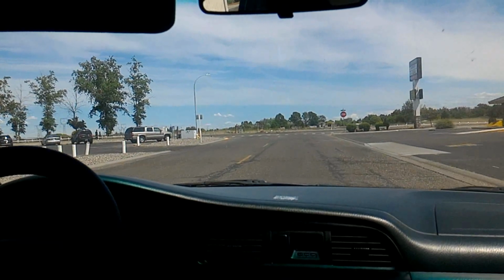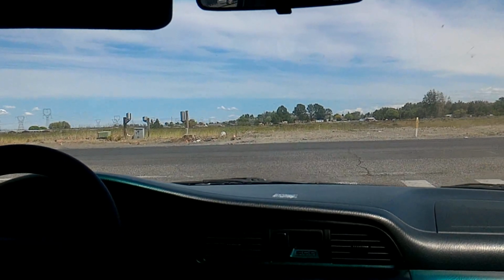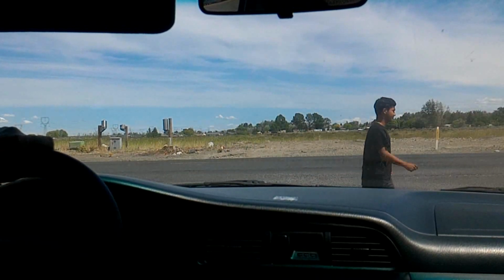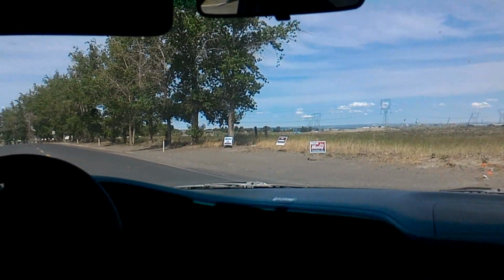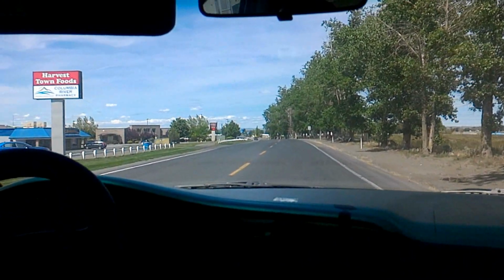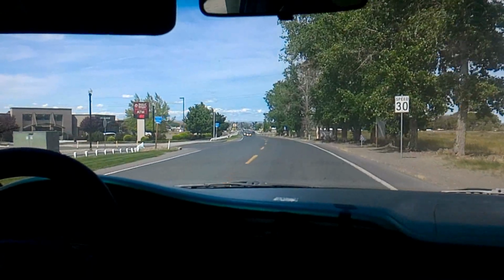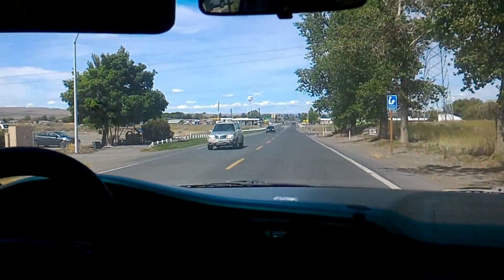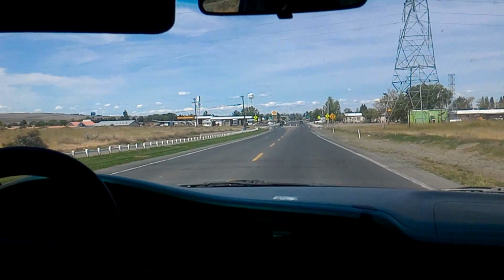First thing I'm noticing is I can't feel when it shifts. I think it shifted there, but I can barely feel it. And it shifted there. It shifts like my Accord now, I think. Because before the shifting was really sluggish. It felt like it had not enough power.